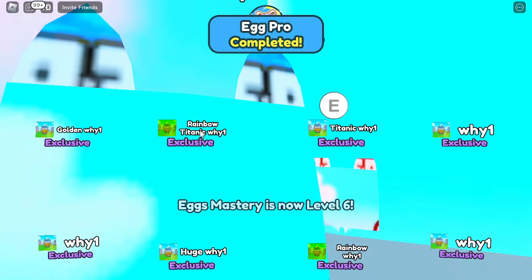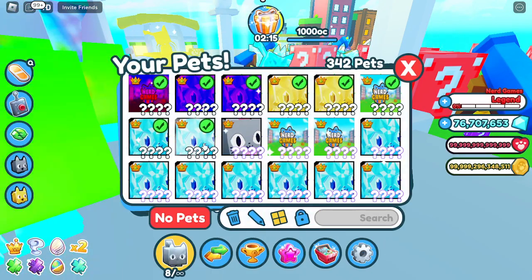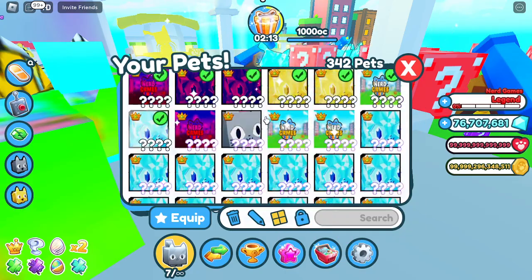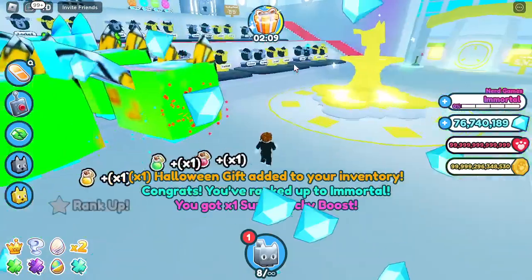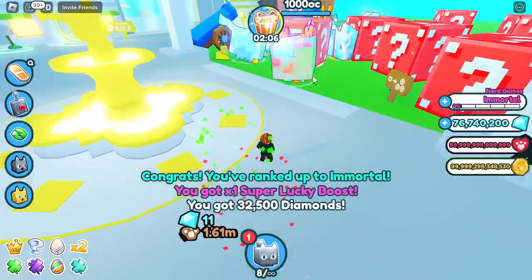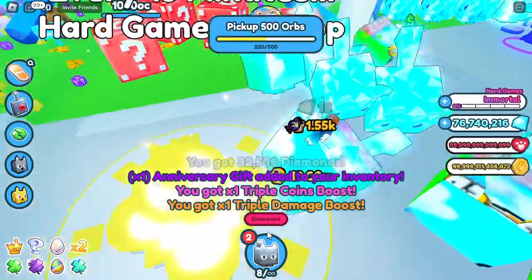Rainbow Titanic. I got another one. Wait, let me get rid of this dude. Get the Rainbow Titanic. I'm gonna go put it on there. Wait, let's see how good I am against 1 point. Dang, I'm insane.